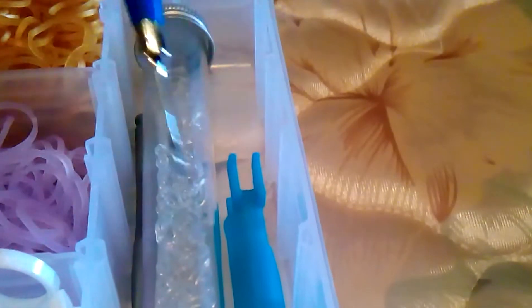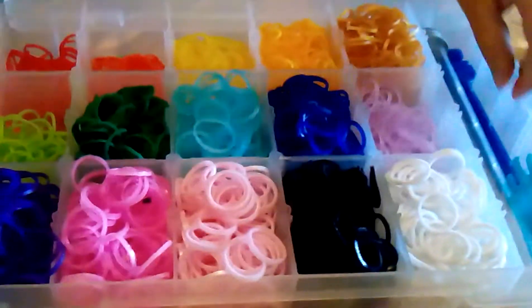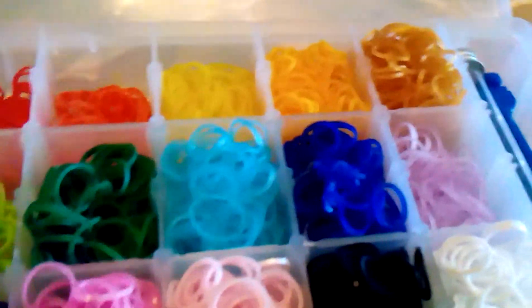What really completes this travel-only kit: we've got a mini loom for any two-peg designs, a hook for hook-only designs, some extra C-clips in this tube here, and then a little crochet hook and a holding material. So that is what is in this little kit that we made. It's really nice because you can take it anywhere, make two-peg designs and hook-only designs, and it's got all the colors of the rainbow plus pink, black, and white — everything you need. That is our main case.